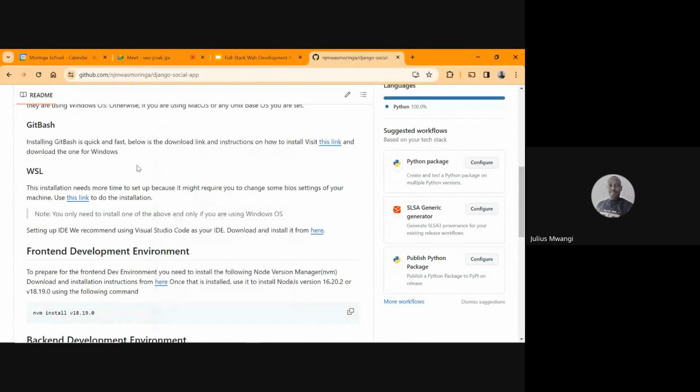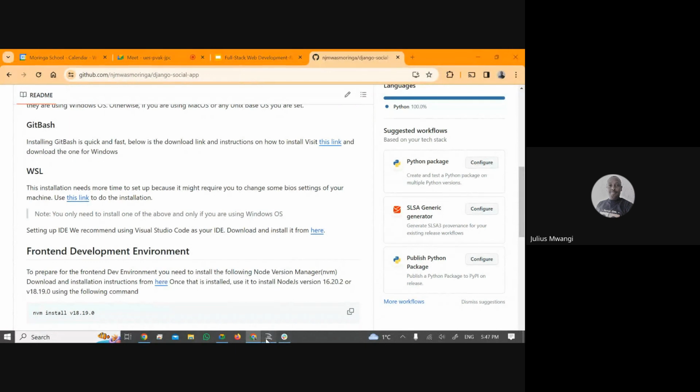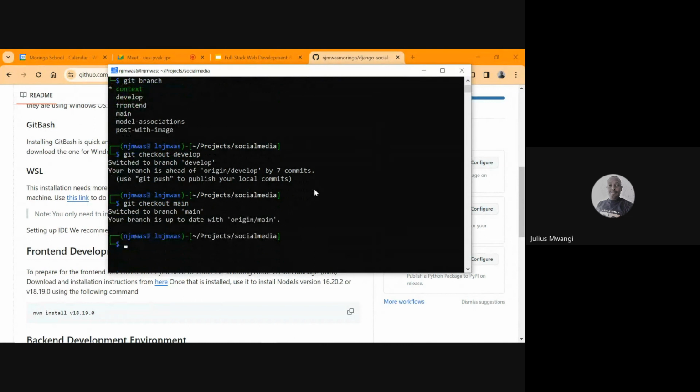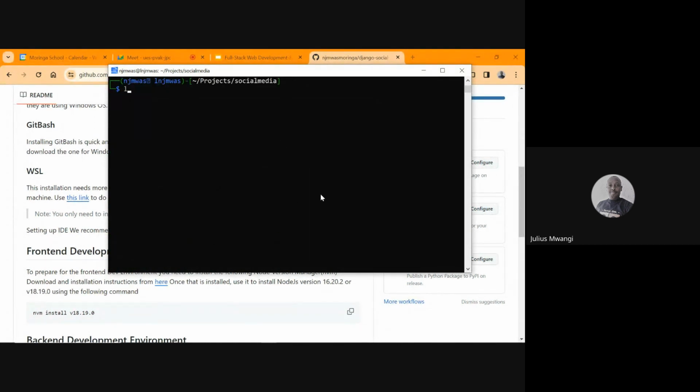So once you have this set, then now you can come here in your terminal and set up a directory. So what we did is we set up a directory because what you're building is kind of like a social media website, somewhere you can post an image and people can be able to see that, they can like and comment on that particular image, right? And so that's what we're building. So first of all, we set up a directory here. Right? So this directory, maybe let me zoom in a bit.